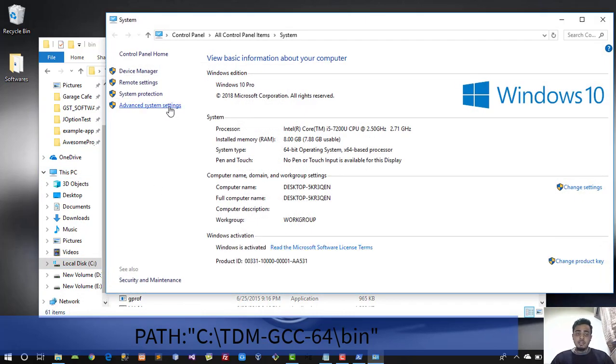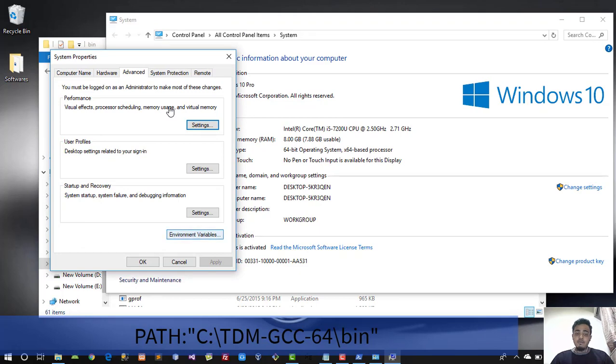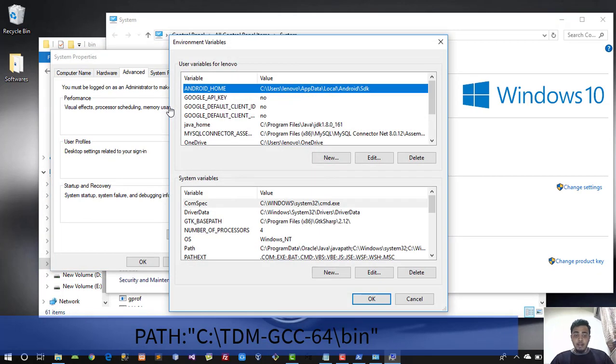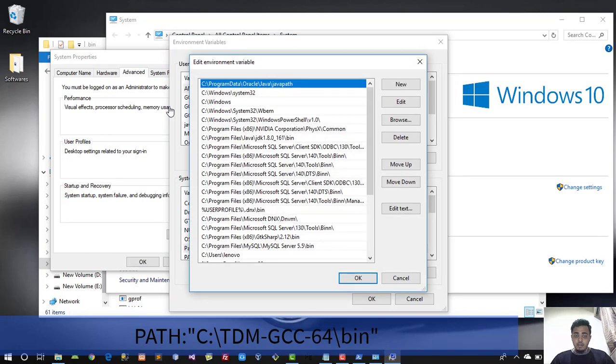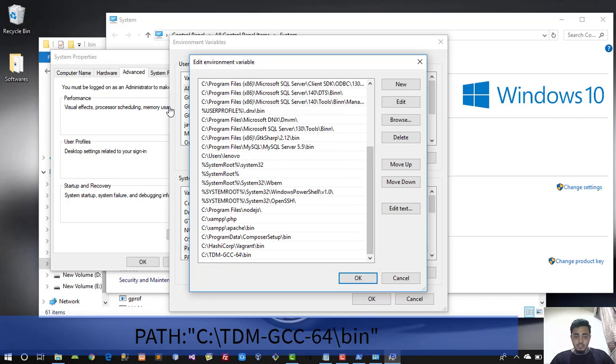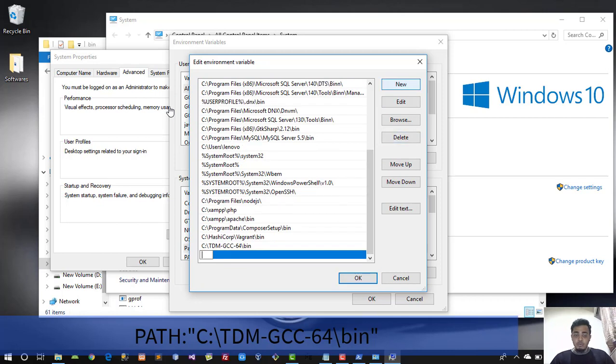Go to advanced system settings. In advanced system settings, set environment variables, and in Path, see, here there is a path. Double click, and a new window will open. For me it is registered, and in case it is not registered, click New, paste it, and then click OK.